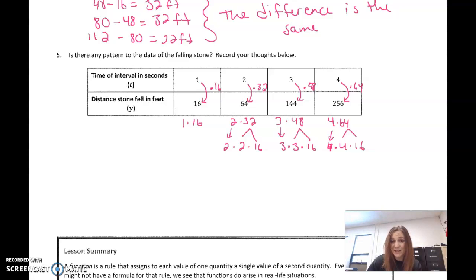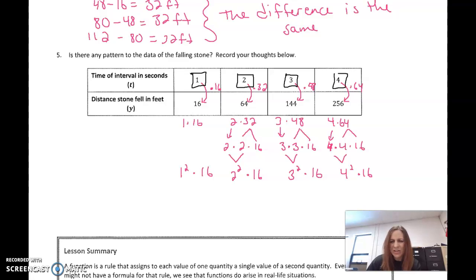So if you look at this, 2 times 2 times 16. Well, 2 times 2 we can write as 2 squared times 16. 3 times 3? Well, that's 3 to the second power times 16. 4 times 4? Hey, guess what? That's 4 to the second power times 16. Well, what about this 1 down here? This is 1 times 16. Could I write this as 1 to the second power times 16? Well, 1 to the second power is 1 times 1. Yes, I could. So notice that we're taking whatever this number is.